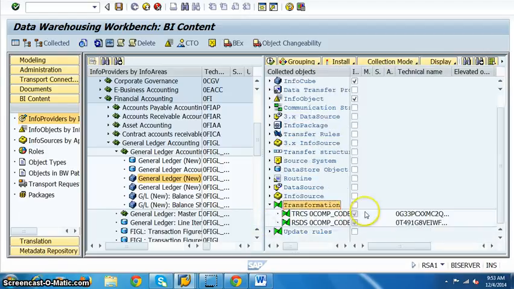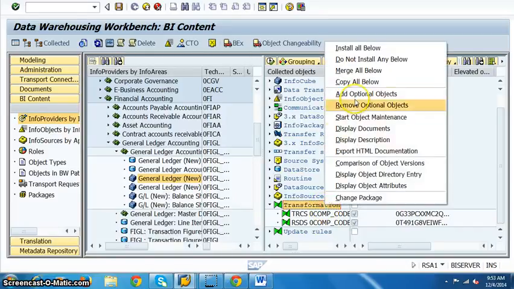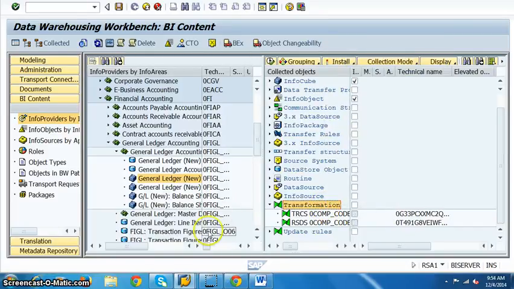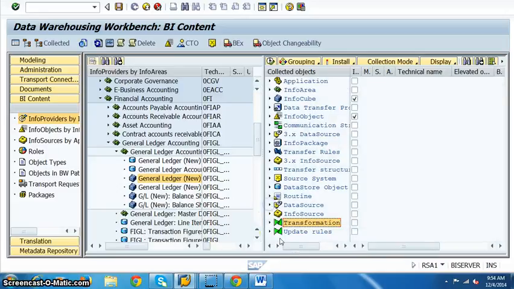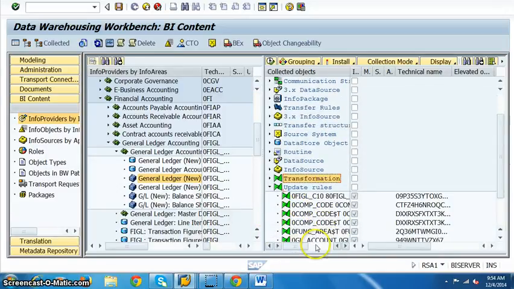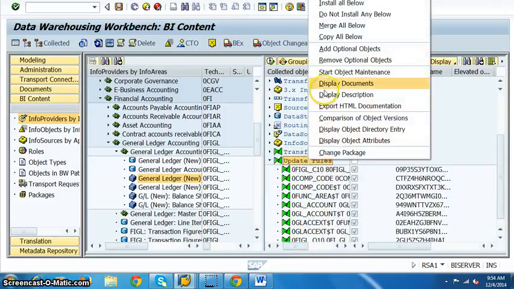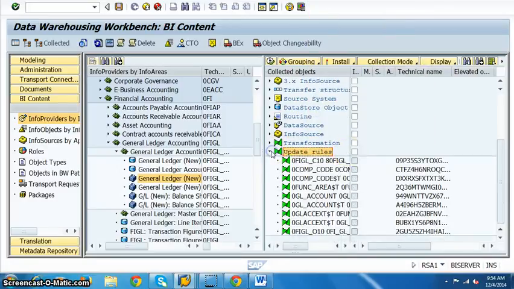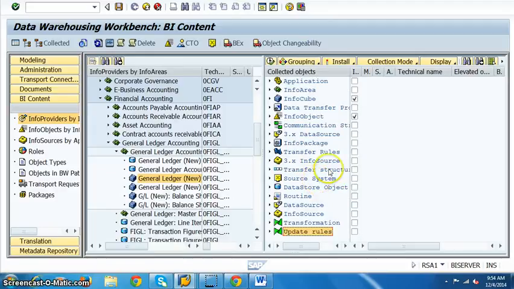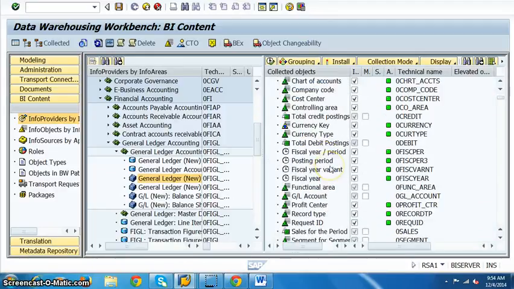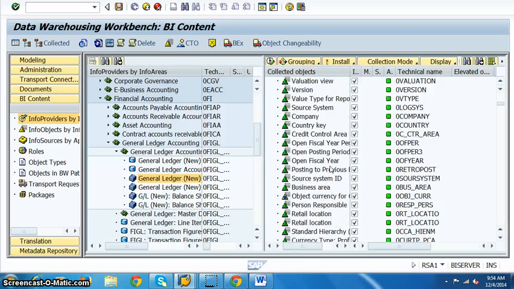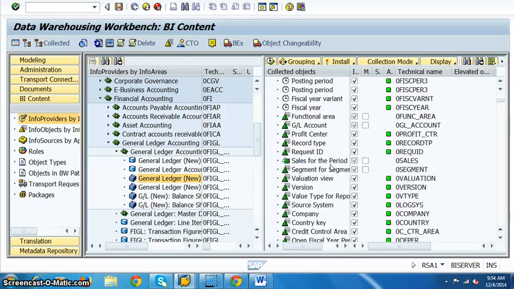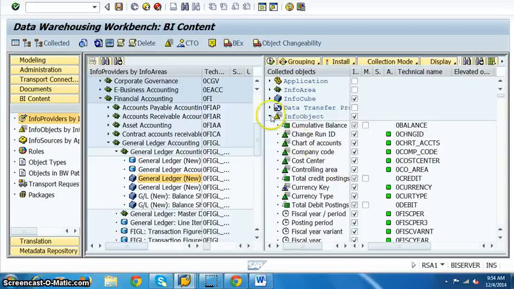If you expand it, I think these transformations were already checked in, so I say do not install transformations. I am also saying do not install these update rules. Okay. So once you have selected the required things here, we have selected whatever we need, we have deselected whatever we don't want to use.